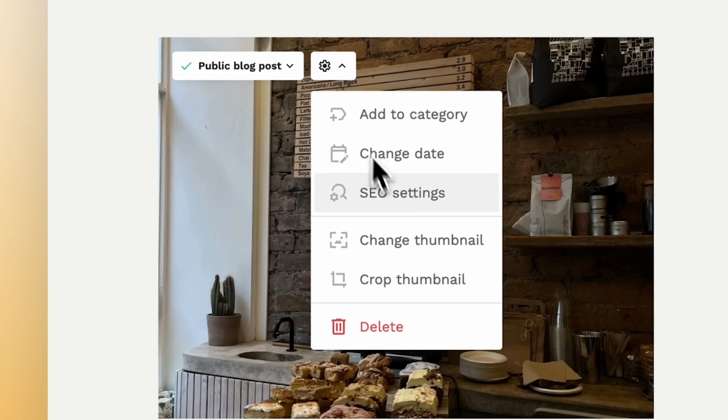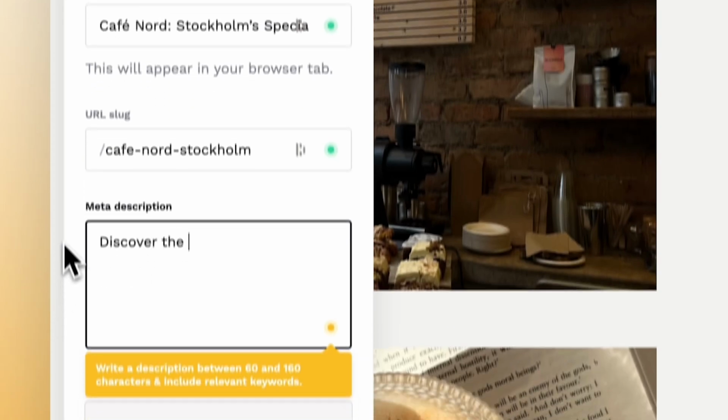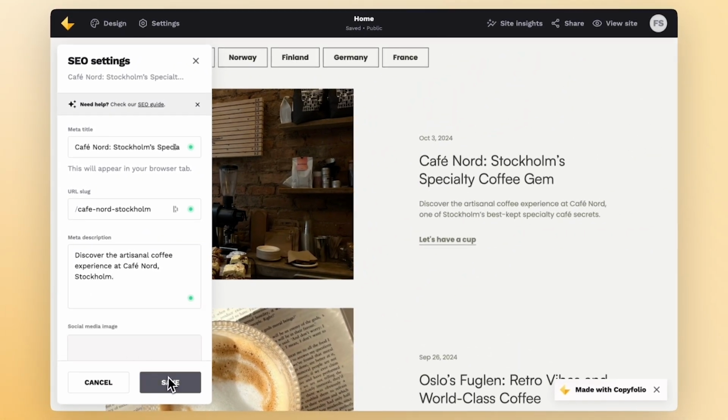And lastly, make sure to always complete your meta title and description so people know what the piece is about when it gets shared on social media or messaging apps like Slack. It is not strictly for SEO, but make sure your website analytics are ready to go as well, so you know which blog posts people read the most and where most of your traffic comes from. For that, you can try to set up an analytics tool, or the best blogging platforms like Copyfolio have ones built in and ready to go for you.